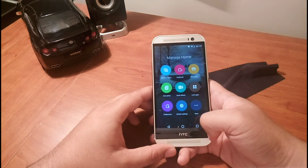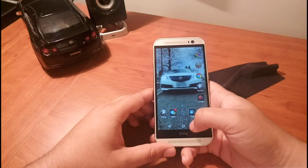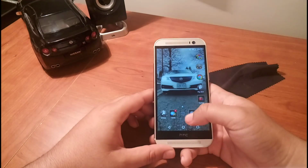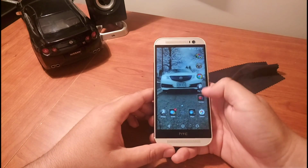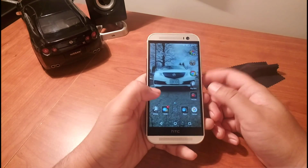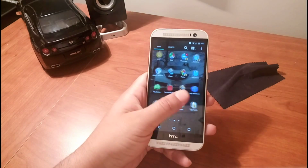If I wanna swipe, so if you swipe up here, you get all these different preferences and stuff. So if I head into preferences, there's all kinds of different settings and stuff I can go through here. I can go change the look of the icons, and so I have like this kind of steel icon layout thing here.